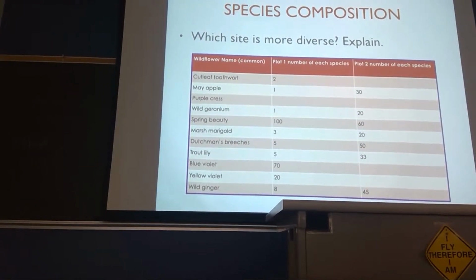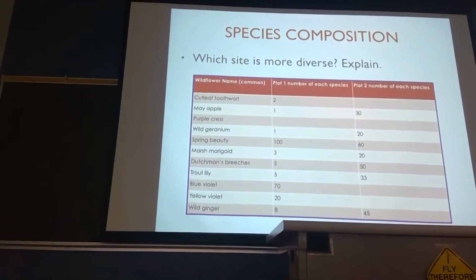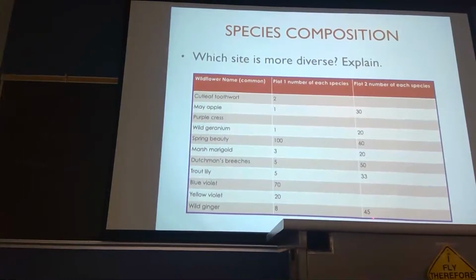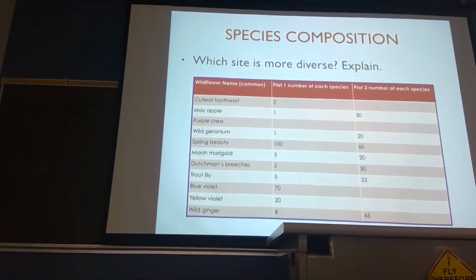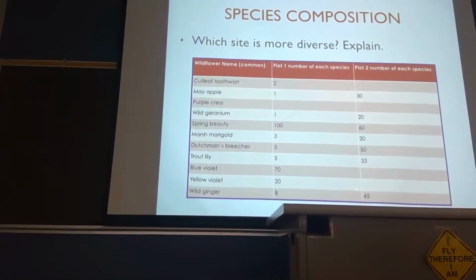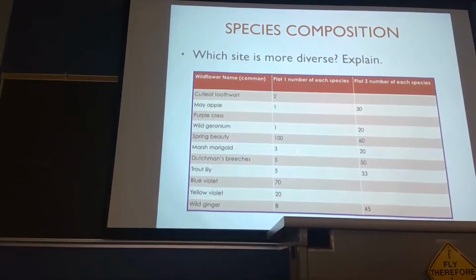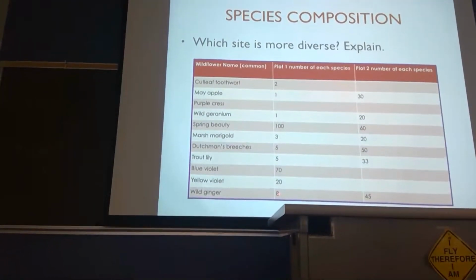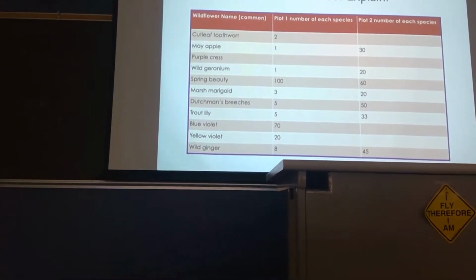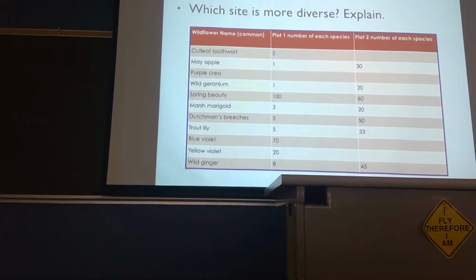The other big factor in community composition is not just richness, but what we call species evenness. And evenness tells us something else about the community. It tells us about the relative distribution of each species. And so these two communities are different not only in who's there, but how evenly or equitably individuals are distributed among those different species. And so we would think of this as a less diverse community because there's a whole bunch of just a couple things, and everybody else is really rare. But here you have a lot of all of the things. And so there's more richness potentially when the distribution is more even of individual species.